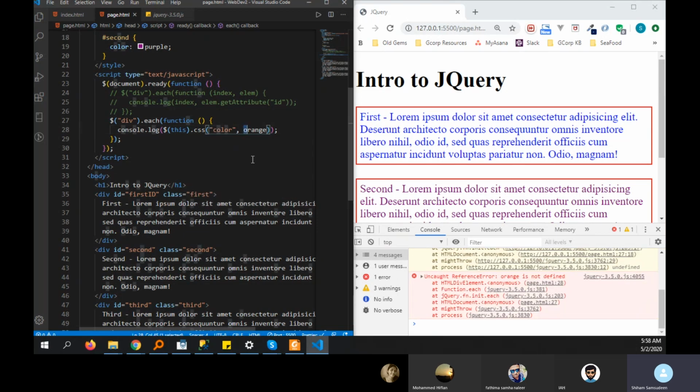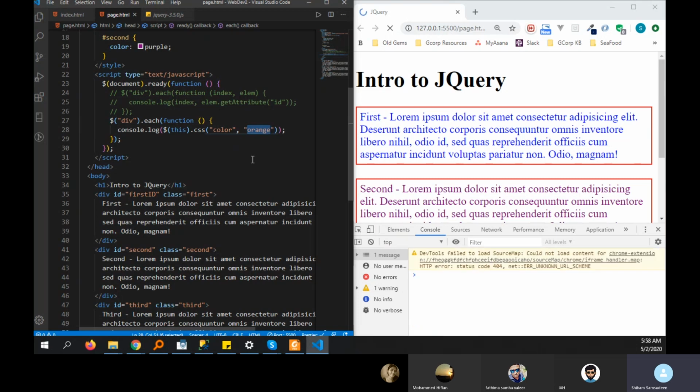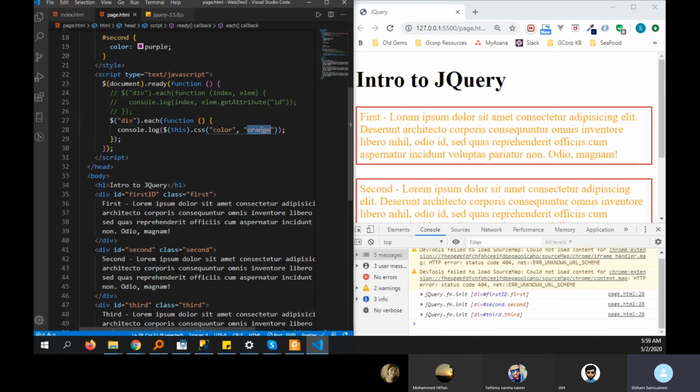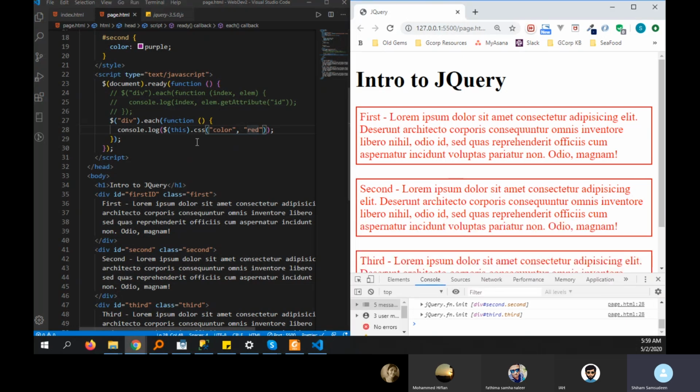Color orange. The values normally you will have to enclose with a double quote or single quote, right? So this is possible. Okay, so we looked at each with two different variations.